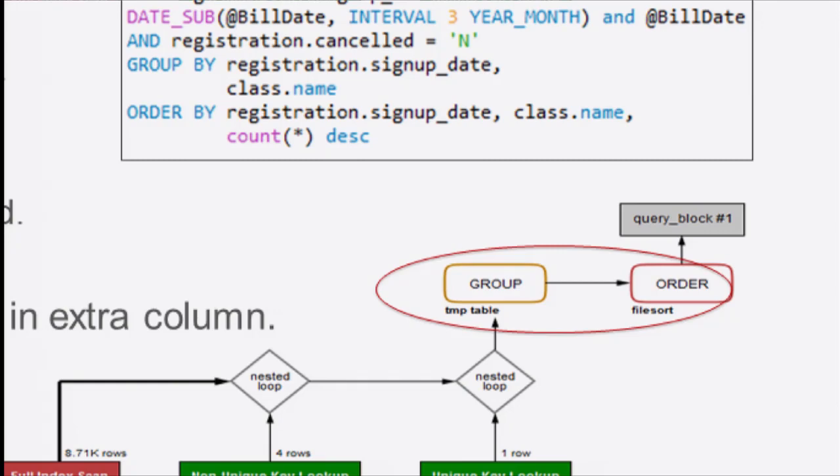Now you can fix some of this by putting indexes if you can. It doesn't always work, but if you can and you're referencing the same table in the order by clause, you put an index on it, you can avoid some sorts that way. So it's just kind of a technique you can look at and use.